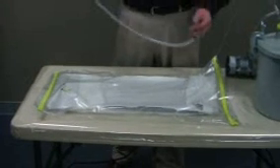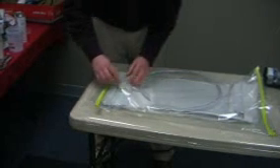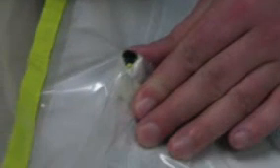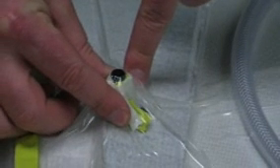And I'll proceed to bag tape around those two. As you can see now we have a hose coming through the bag on one end and a T-fitting hole on the other end. We're fully sealed on both sides. Now I have to install the resin hose. So typically what I do is turn the vacuum pump on and as it comes down I prepare my hose to stick onto this vacuum section. As you notice I have a yellow bag tape around this T. The reason for that is I put a small hole in the end and push this hose onto the T. The yellow tape seals the bag to the hose.